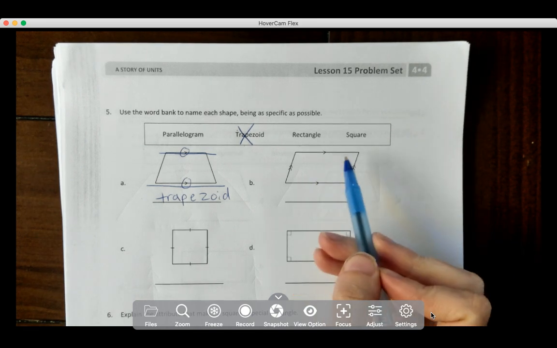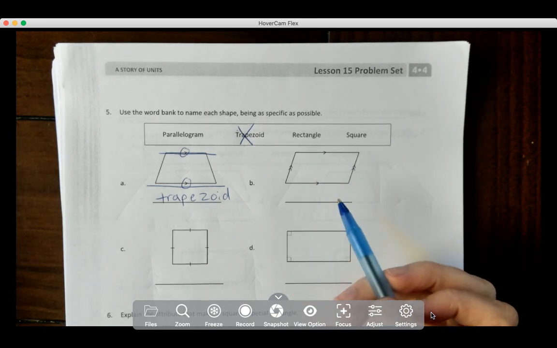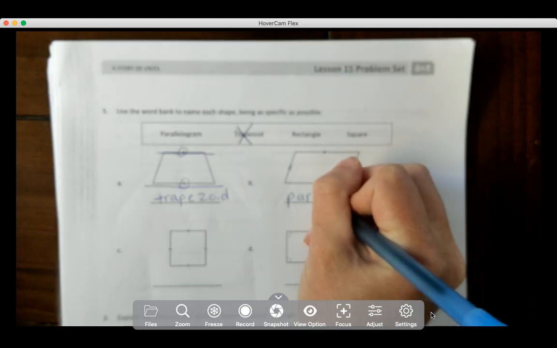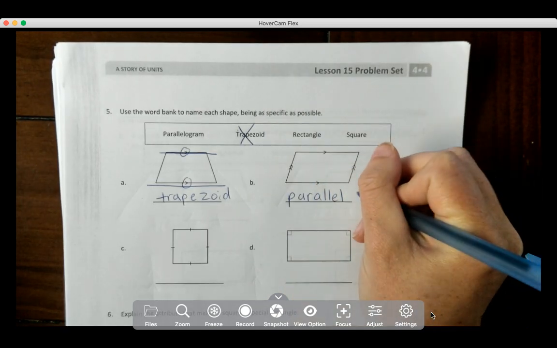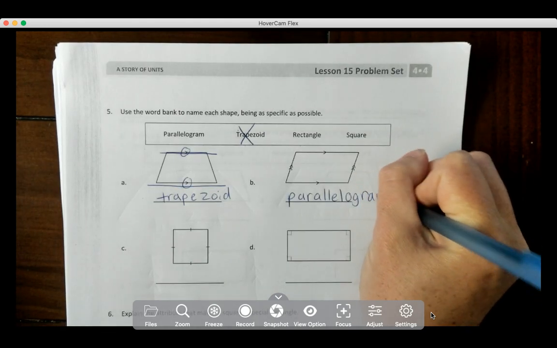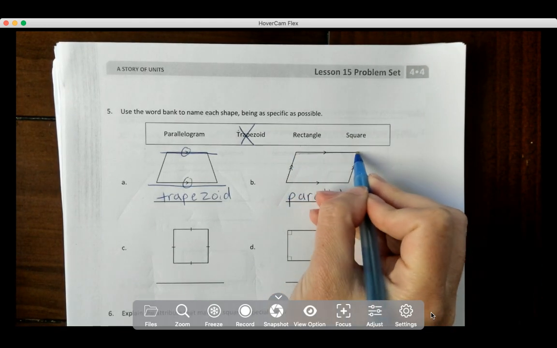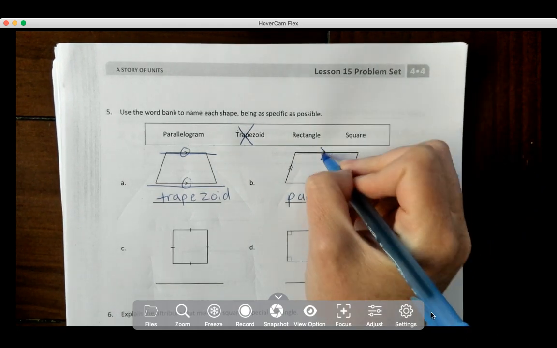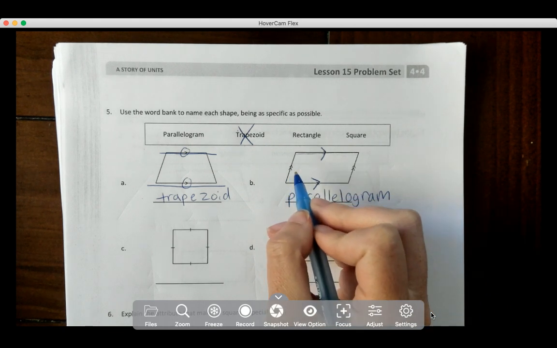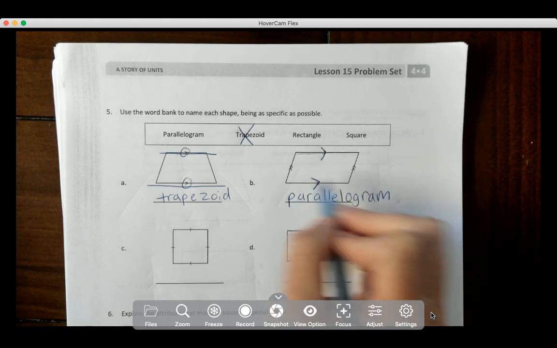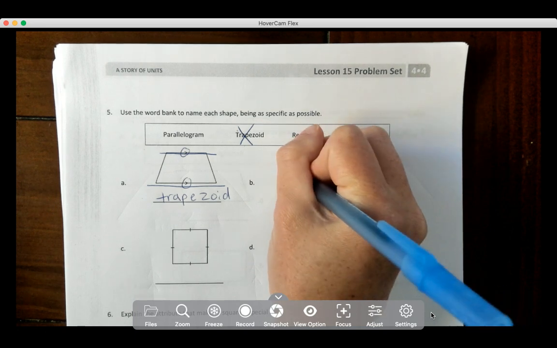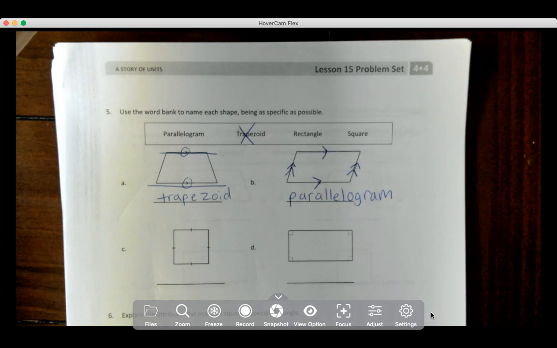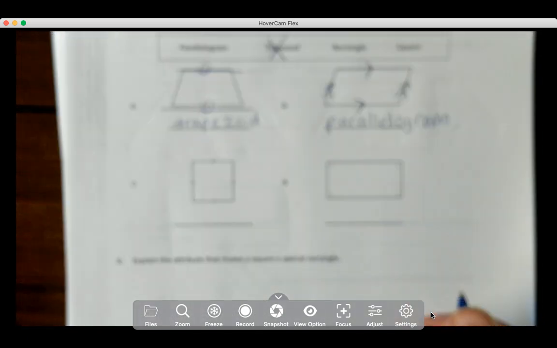Is that a parallelogram, a rectangle, or a square? Some of you are thinking parallelogram. A parallelogram has two sets of parallel lines. As you can see, they marked one with an arrow on this side and this side. Then, guys, if there is another set of parallel lines, you just make the arrows twice. Okay? So that's parallelogram.